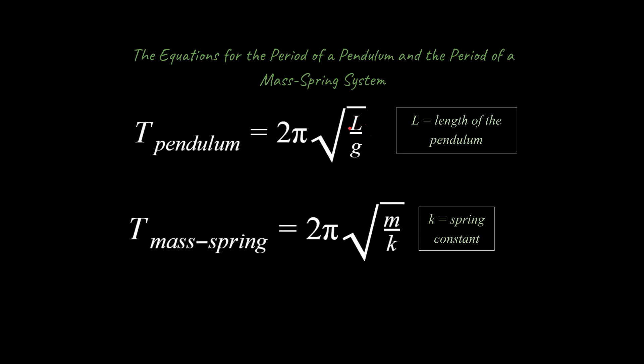So for now I will point out this L value has to do with the length of the pendulum. This g is 9.81 meters per second squared, 2 pi over here obviously. Down here we've got m. This is going to be mass. This k value is the spring constant. We've talked about the spring constant previously. It's essentially how much force it takes to compress or to expand a spring.